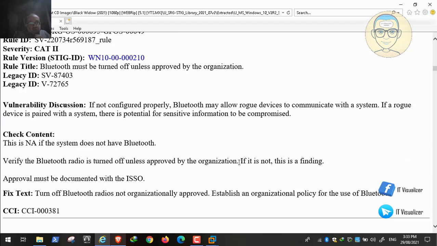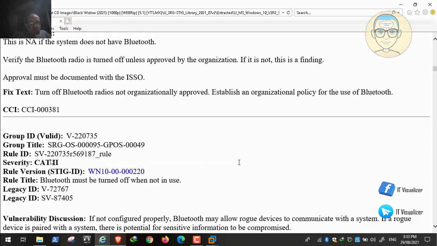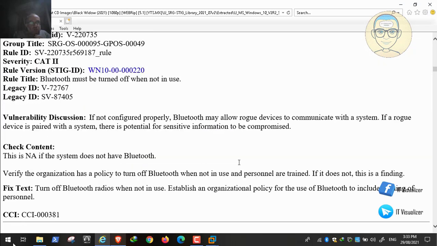Turn off Bluetooth radios not organizationally approved. Establish an organizational policy for the use of the Bluetooth. So even if you have the intention to use the Bluetooth, you need to make a policy for it to secure it. Another recommendation is to close the Bluetooth while not in use.